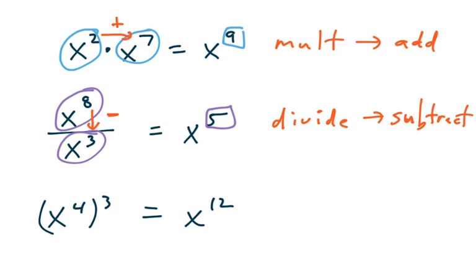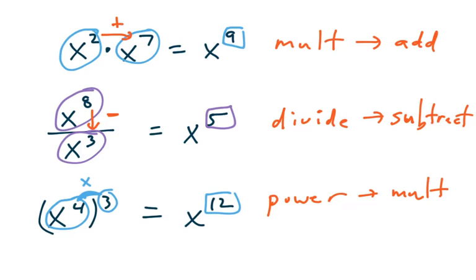And finally, there's a third rule we may not have talked about recently, but does everyone agree that if I have x to the 4 here, to the third power, so I refer to this as power on power right here, we end up multiplying, right? That's a little extra multiply there. And that's how we get 12, right? So in other words, when we have an exponent or a power, as I like to say, we end up multiplying those powers, right?